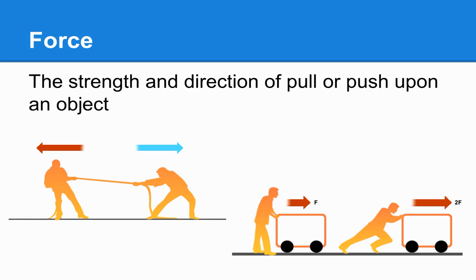Force is the strength and direction of a push or pull upon an object. You can see these guys pulling in opposite directions. That's force. And you can see this man pushing this cart. If he pushes it harder, with more force, you get an increase in the strength of that force in that direction.